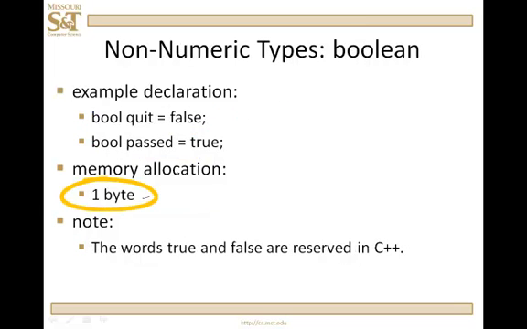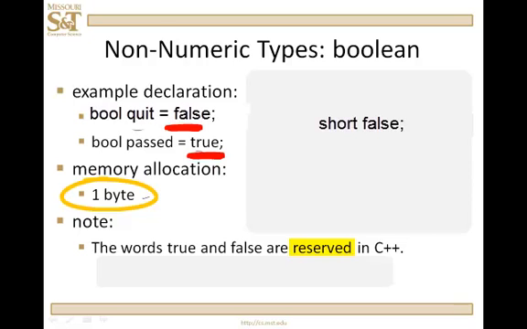Then there's boolean. Boolean type is allocated 1 byte, and it can take on one of two values, either false or true. Now these two words, false and true, are what we call reserved words in C++. In other words, you can't name a variable false or true. I couldn't come along and do something like this, short false. Right. That would be illegal. The compiler would say, no, you can't do this. That's a bad name because it's a reserved word. We'll talk about reserved words in the next lesson, as a matter of fact. So maybe I want to memorize in the flow of a program that we're going to quit something, and that can take on one of two values, either true or false. So I'll name the variable quit, it's of type bool, and I'll give it a value of false. And if I ever need to give it a value of true, I assign true to it.